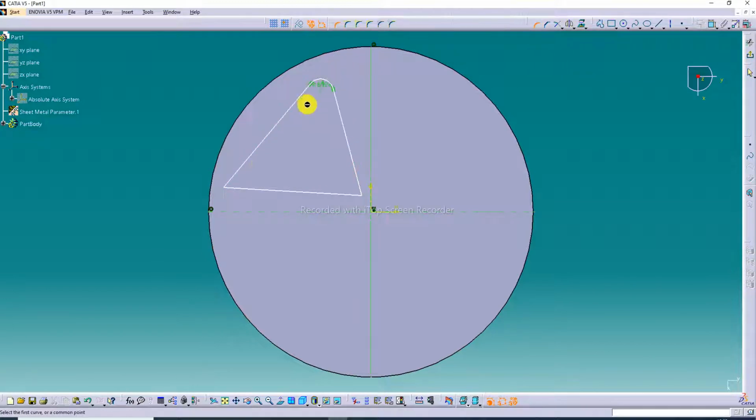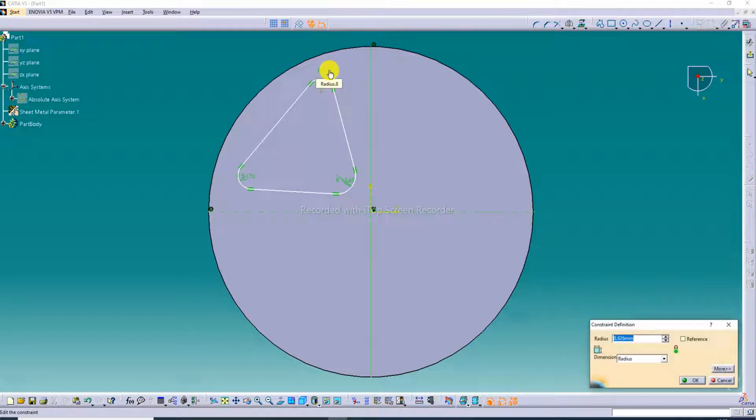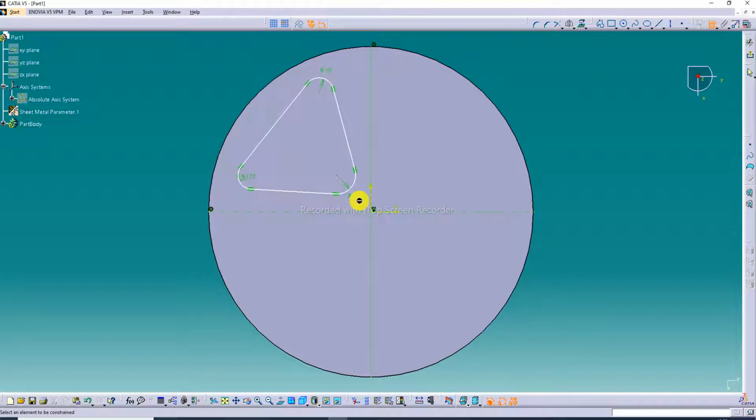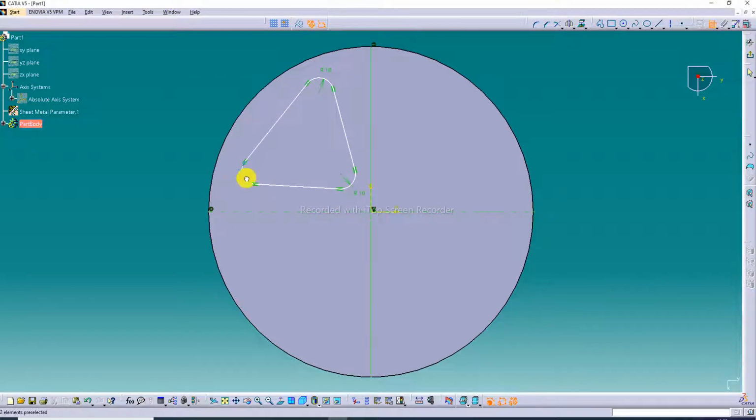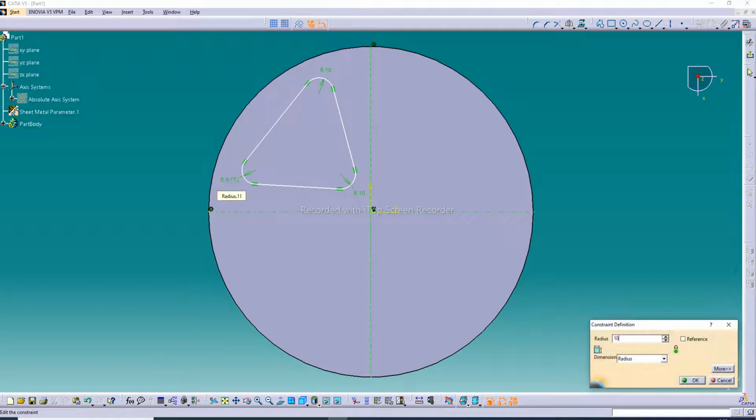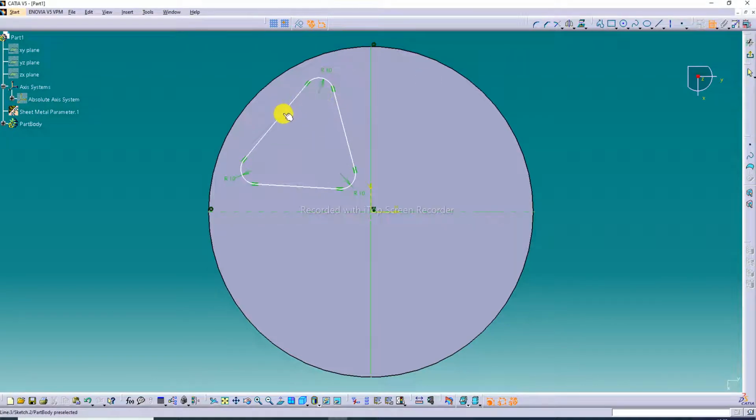Again select this, and mention the dimensions. This dimension is 10, and also this is 10, and also this is 10.